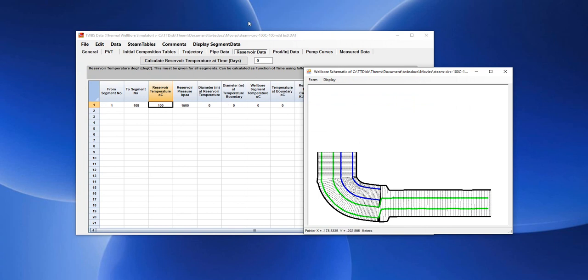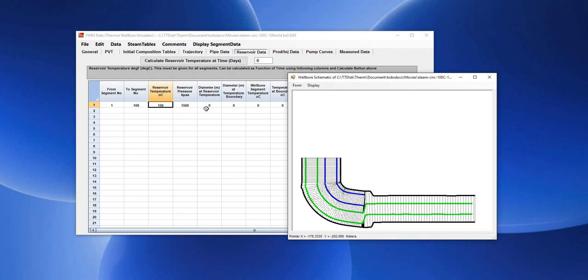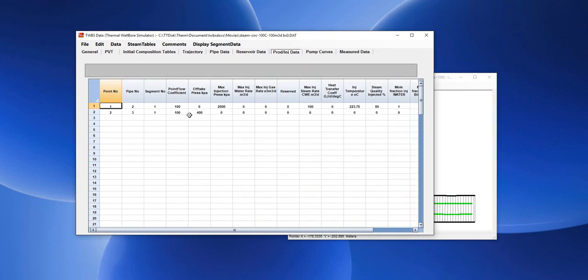So in the case of a 100 degrees C reservoir, we're going to inject about 100 meter cubes of steam with an injection pressure of 2500 and an off-take pressure of 400. So we have a 2100 kPa difference in this circulation path.